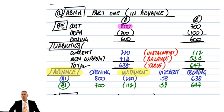Possibly, Swishy. I won't even bother to read out the question. So there you go. If that comes up as question 4, you've got plenty to discuss. But it may not come up as question 4. It may be in question 2 or 3. And if it does come up in question 2 or 3, it could be just like the numbers over my shoulder here, or indeed distinguishing between an operating lease or a finance lease.